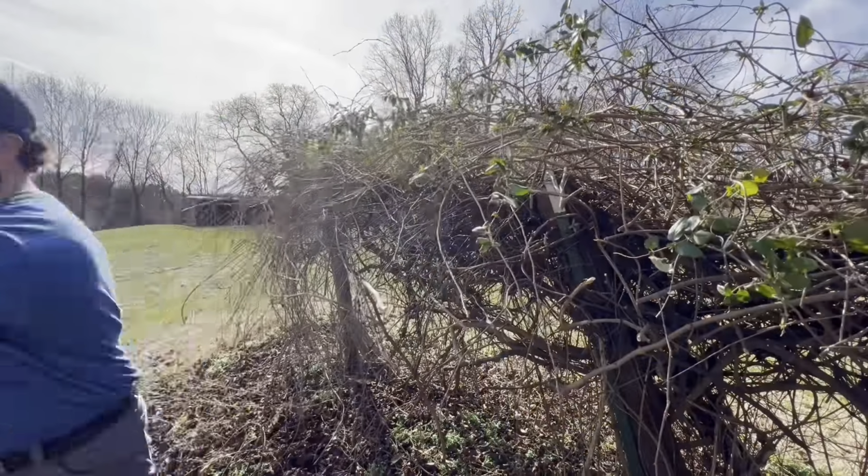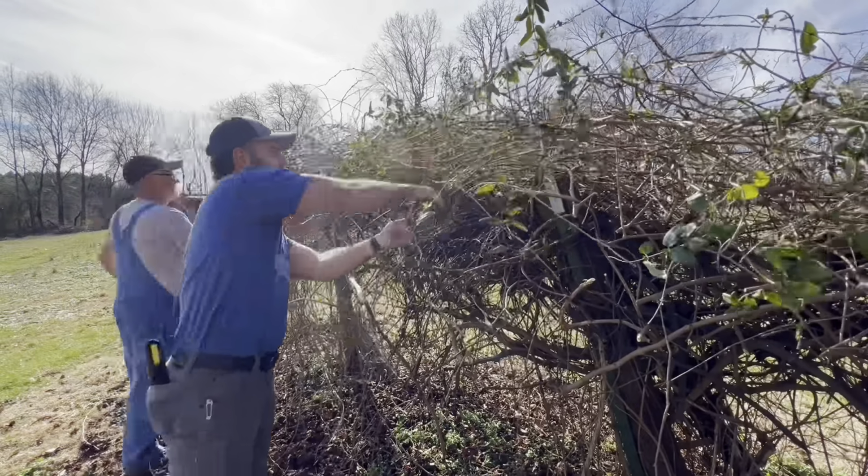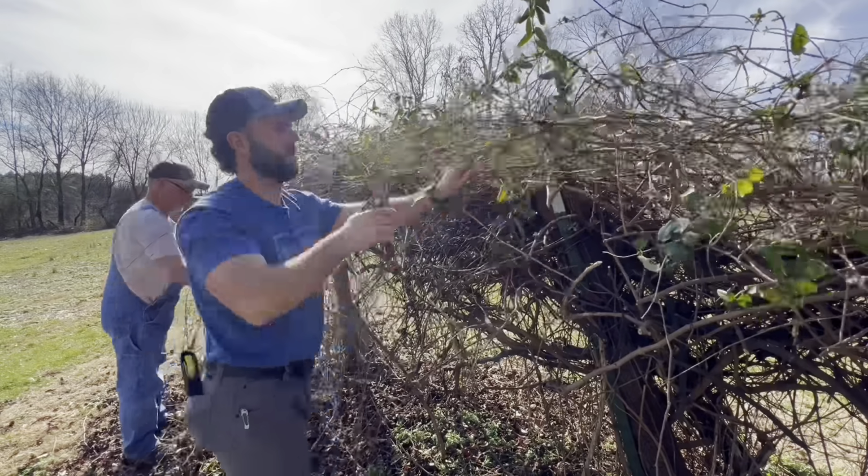Now I'm clearly going to have to rebuild this trellis system, and I have to rearrange some of these T-posts since they are actually placed beside the base of the vine and they're supposed to be out to the sides of it.